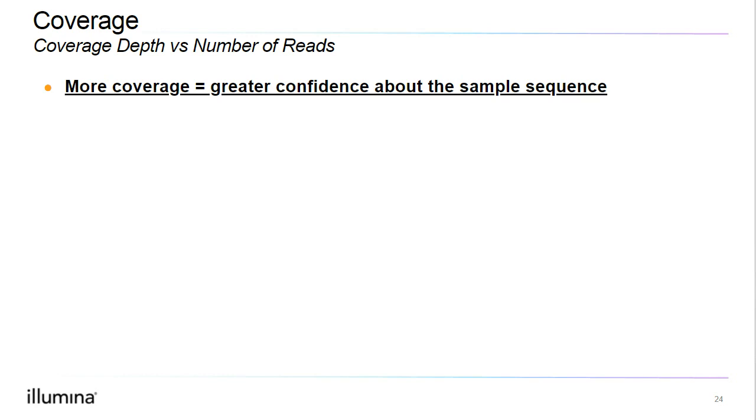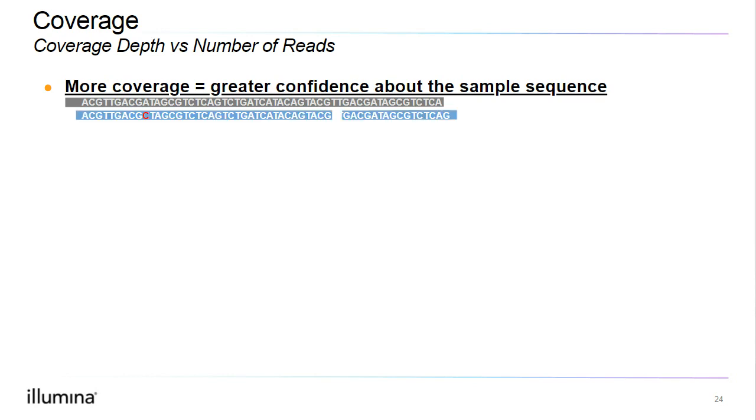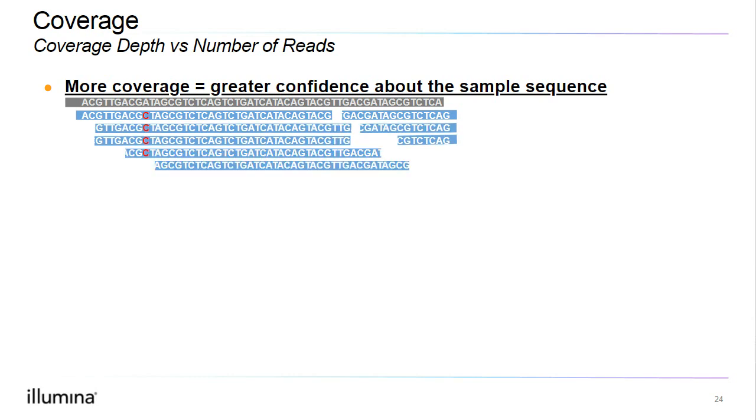So let's say that the sequence in the gray bar is our reference sequence, and our blue transcripts are going to be our reads that we got from our sequencing experiment. If we had one level of coverage and we see that there is a change from A to C, we wouldn't know if that was an error in alignment or an error in sequencing. We wouldn't be confident that this is a real change in sequence. But if we sequence further and continually see this difference, then we are much more confident that this is indeed supposed to be a C at this specific position for our sample.